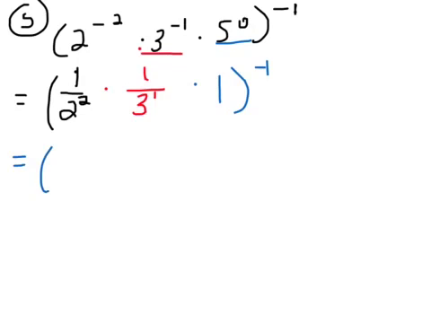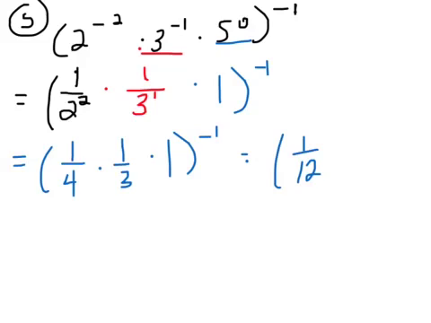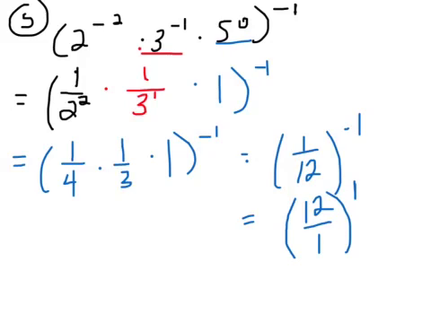Now let's work inside the parentheses. I've got 1 over 2 squared. That's 1/4 times 1/3 times 1, all to the negative 1 power. Well, 1/4 times 1/3 is just 1/12. Remember, when you multiply fractions, you just multiply straight across the top and straight across the bottom. But it's raised to the negative 1 power. Okay, so I've got the inside cleared up. Now that raised to the negative 1 power, since it's a negative, we flip the fraction, we take the reciprocal of the fraction and make the exponent positive. And that's just 12 over 1, which is 12 to the first power, which is just 12.